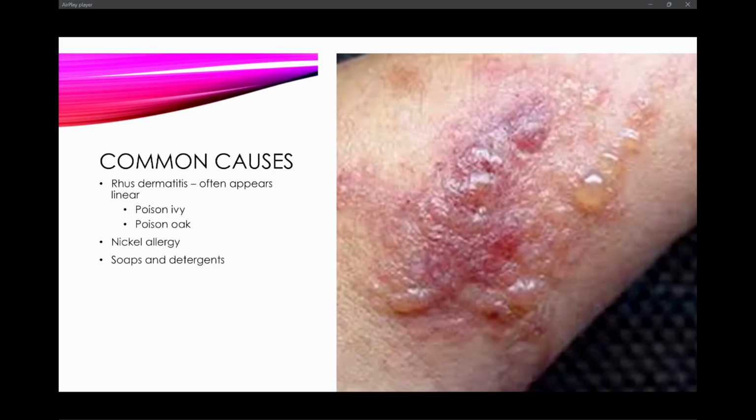So some common causes, this is your rust dermatitis, poison ivy, poison oak, your nickel allergy, okay, cheap jewelry, back of a watch can cause that as well. Soaps and detergents. Very, very important to ask any patient that comes in with a rash: did you change detergent or soap at home? Get used to asking that question when it comes to derm. Any changes to detergents or soap? Because you guys do laundry and you use the same detergent, and if you switch detergents, you may get a reaction to it because it's a foreign thing in the cloth. So ask those questions. Did you change anything recently?